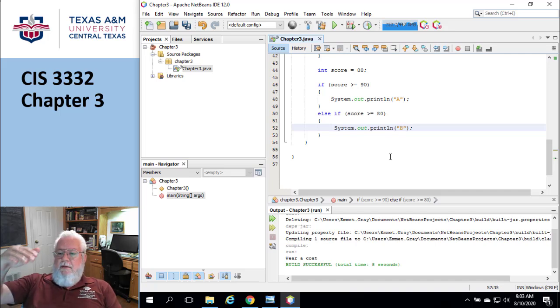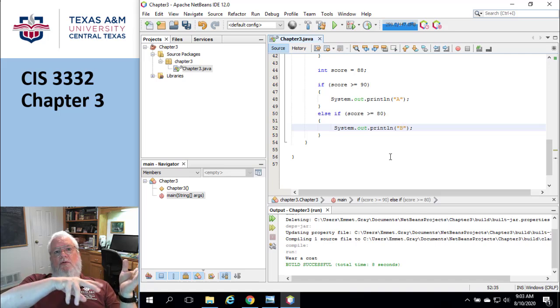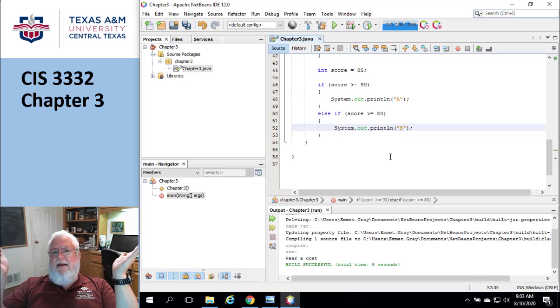You can just say, so starting at the top of the range, this is what's called the range problem. The range problem means I have a range of numbers and I want to break them up into words. It could be something like temperature, where it's cold, cool, warm, hot, right? Or in this case, it could be a score on a quiz and you want to determine what letter grade you got. Doesn't matter what it is. So it's called the range problem because you're trying to take a range of values and put them into separate little buckets. That's the idea. Take a range of values and put them in buckets.